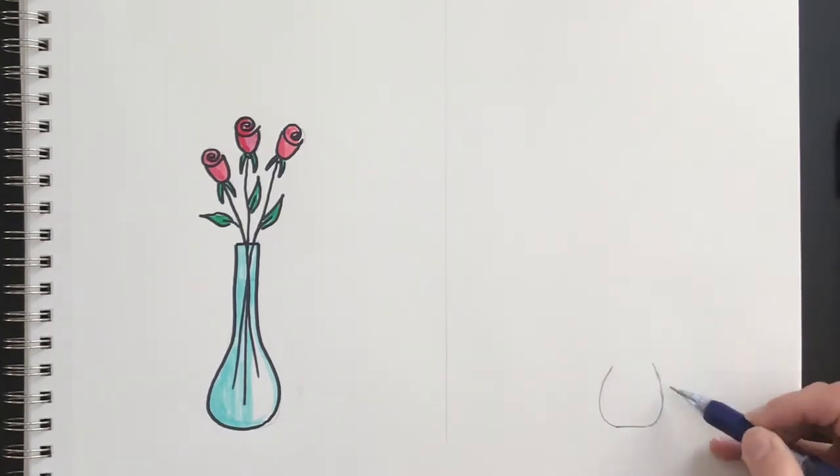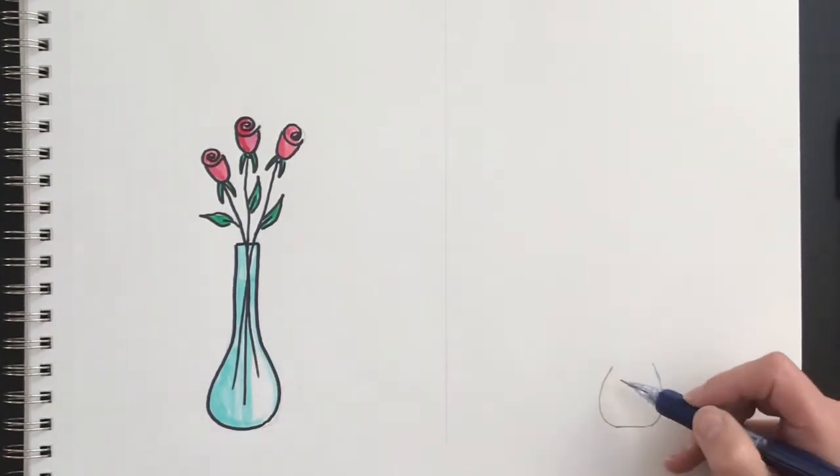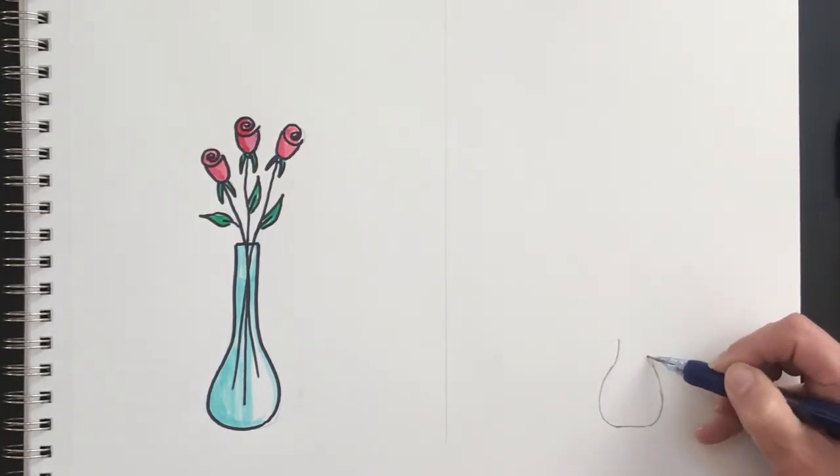Once you've done your sides, you will curve in. So now we'll do this piece. Instead of going out this way, you'll go in this way. And you're going to do it on the other side too. And you need to try to match it just like before.